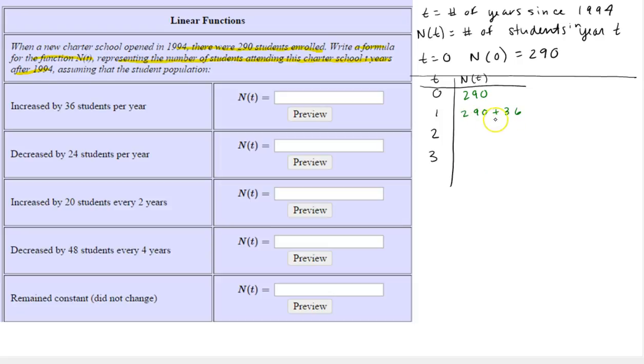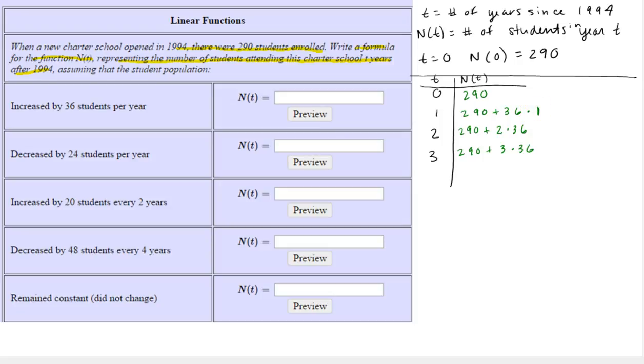Now I'm not going to compute this out yet because I want us to look for patterns. The next year it would be another 36 in addition to this, or we could think of that as 2 36s, or 2 times 36. One more year later, year 3, it would increase by another 36, so we'd have the original amount plus 3 36s. Now I'm going to add multiplying by 1 times this one.